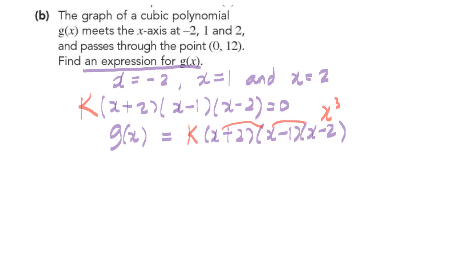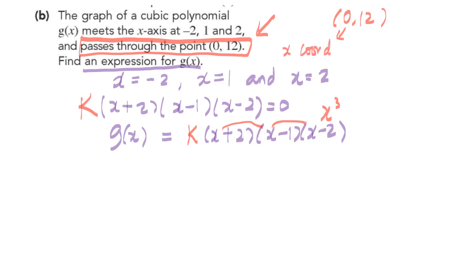Right, so how do we find the constant k? So this is where you have to apply the information given to you. It says that the curve passes through the point (0, 12). So what does this (0, 12) represent? 0 represents your x coordinate, and 12 represents f of 0, which is actually, if your curve is y equals to something in x, then it will be your y coordinate.